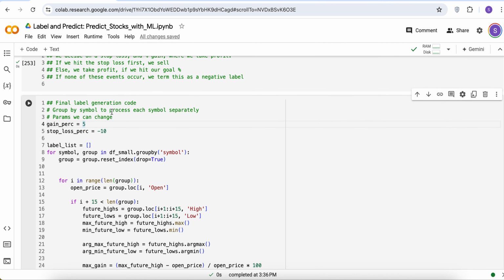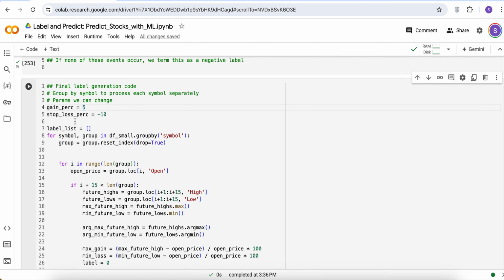Our label is 0 if we never hit the gain. And our label is 0 if we hit the stop loss before we hit the gain. But if we hit the gain and we hit that before we hit the stop loss, then our label is 1. That is the distinction that we are making.